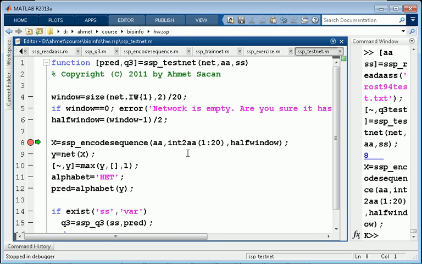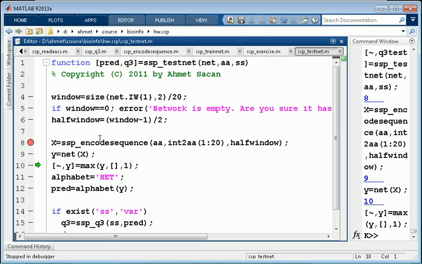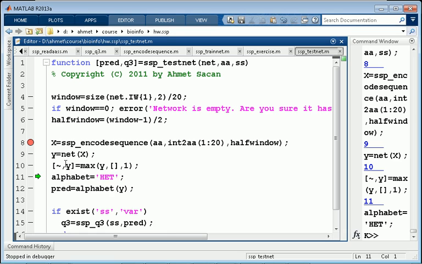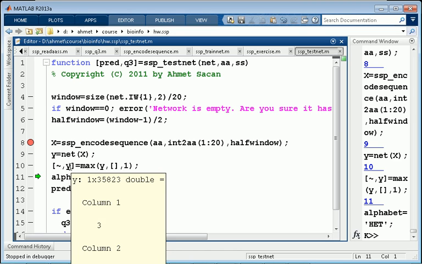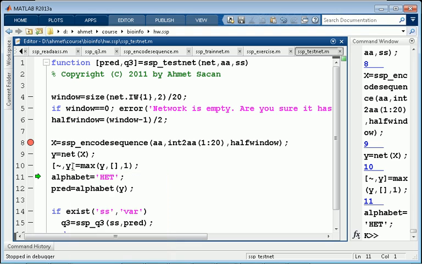F9. Okay, so we encoded X, we get Y. Y is 3 rows, 35,000 columns. So our sequences, when we combine them all together, we have 35,800 residues. And we apply the max function, we'll get a single vector, and it'll have a prediction for each residue. Okay?